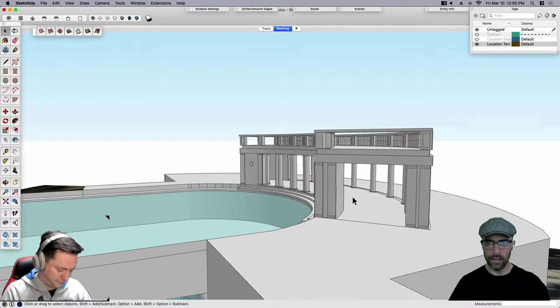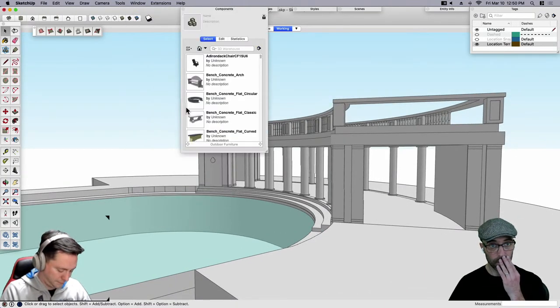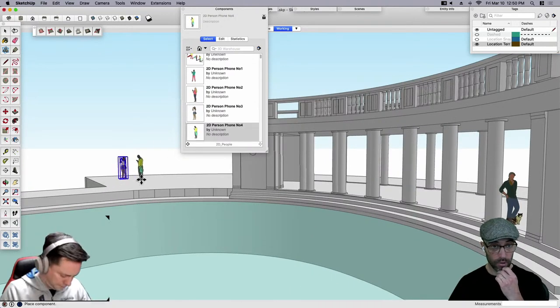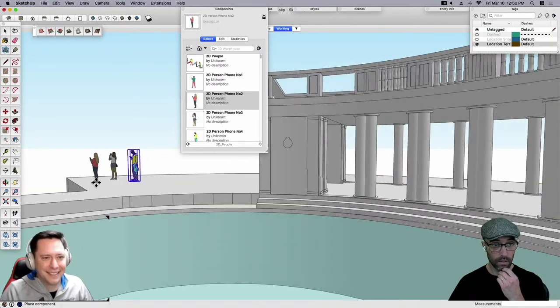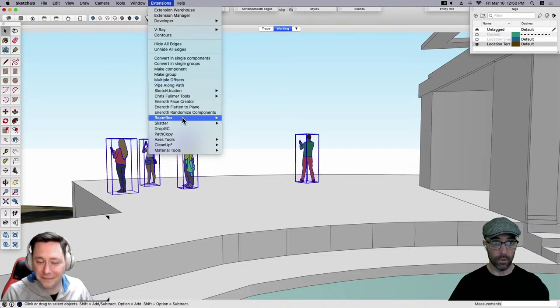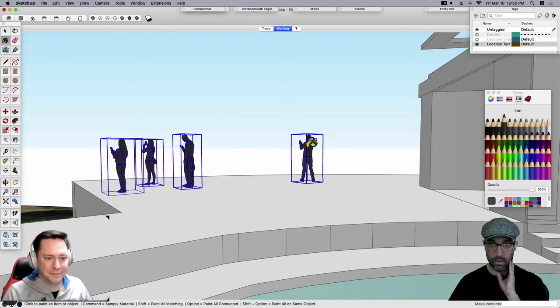And I'm just going to kind of enjoy the view. I'm going to end this here. I'm going to bring some of my friends. So I'm going to come over here to components, and I have this little folder called 2D people, and I'm going to bring her because she's trying to get a picture of the view. And this guy, I'm not too happy with him. He's staring at his phone, checking his Twitter feed when he should be really soaking this in. But hey, what are you going to do? And I'm going to take all these guys because they're a little bit too colorful. I'm going to pull the color out of them, remove from the selection, and I'm going to give them just a kind of a nice charcoal color.